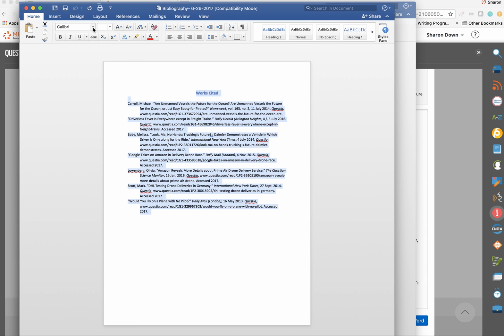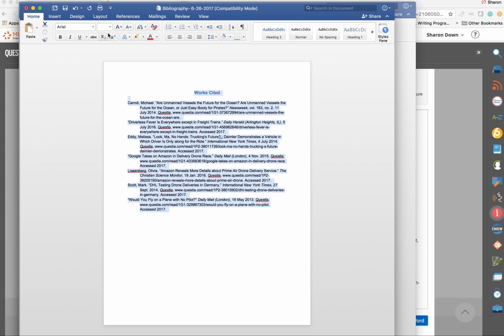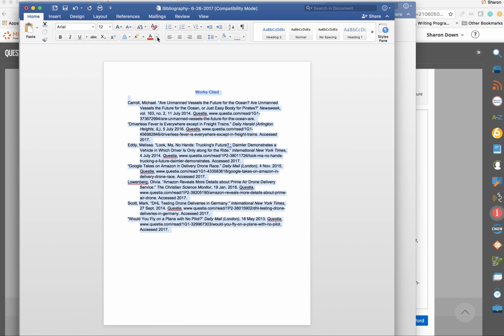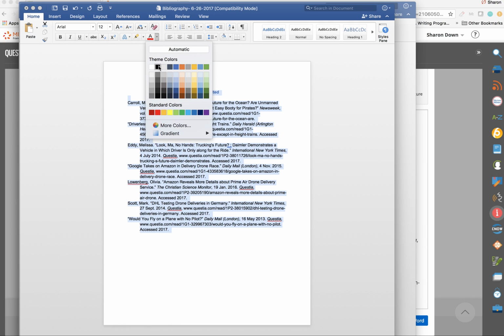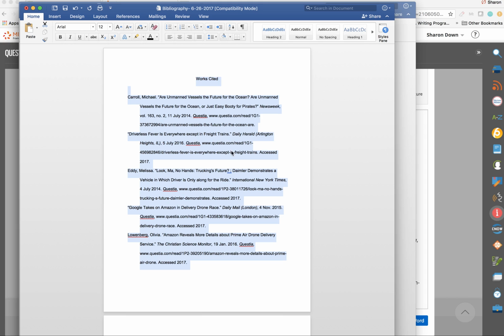Highlight all of it. Let's change it. Times New Roman or similar. Arial is fine with me. Check with your instructor if they think it's something different. You want 12-point font. You want it to all be black ink. You want to unbold the works cited title that's here. Just unbold it with that. And you want to double space all of it. Now you see that it's already hanging indent, which is great. So now I've got all this in here.